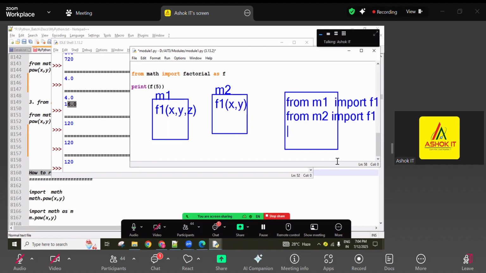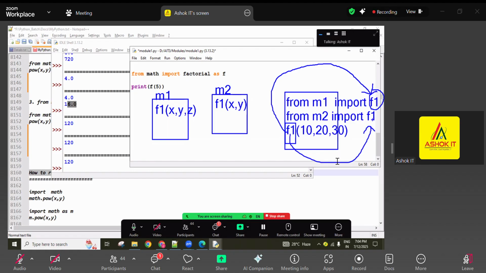So now if I call f1, it gets confusing. Is m1's f1 executing or m2's f1 executing? We get naming collisions, naming conflicts, when we import with the same name f1 like that.